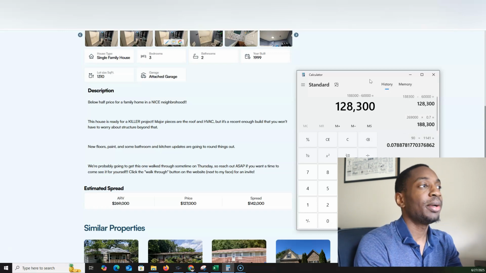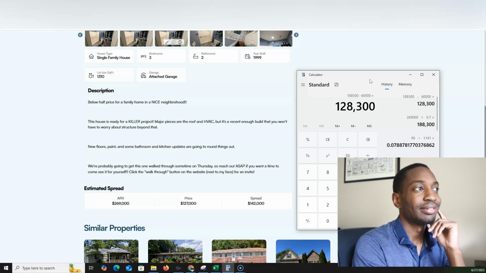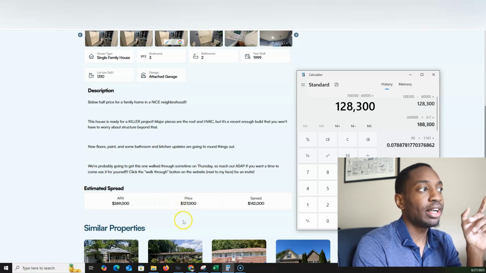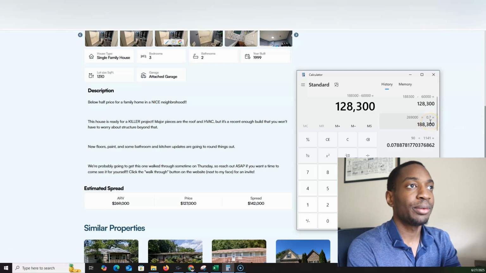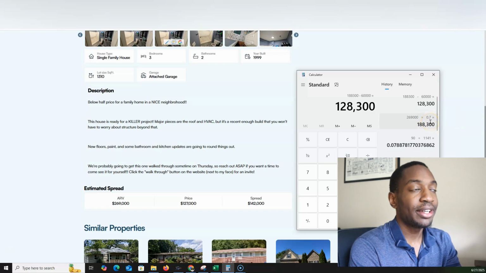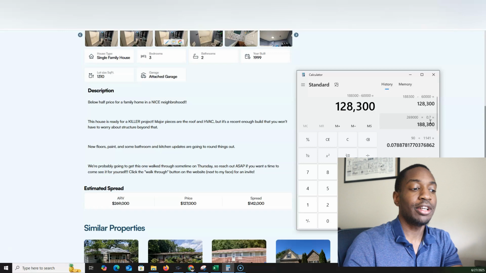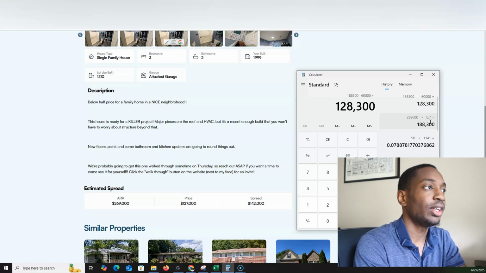All right? Now I'm already down to 128. So essentially I had to get this property at 128,000 to make it work. And it's priced at 127. Now this property may cost a little bit more, and at 70%, you don't always have to follow the rule. You can go a little bit higher, especially if you're in a higher price area, or if it's just super competitive and you need your numbers to work, so you can go higher.